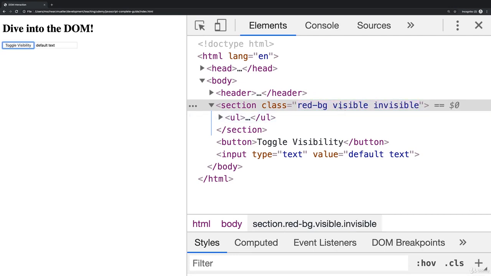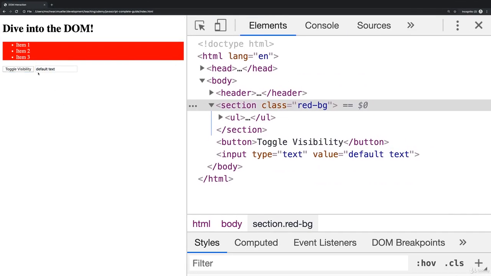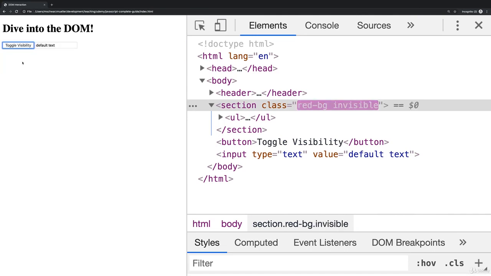Now, of course, here actually adding visible is totally irrelevant because invisible is the one that does the main work here and that sets display to none, so we can actually even comment out this visible part and only add invisible. But I hope it becomes clear what the power of class list is.